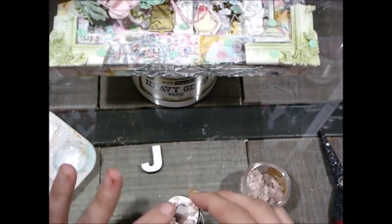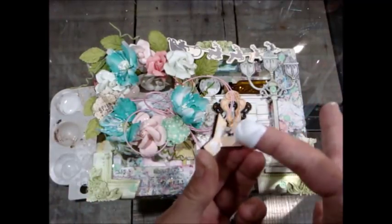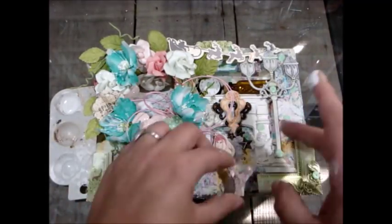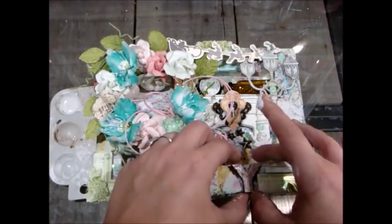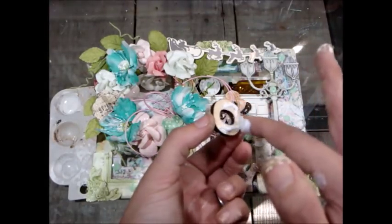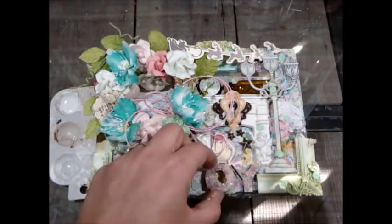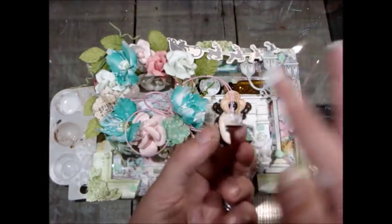I always leave things for at least one night and come back to it to make sure that I am happy with how it turned out. And that's a really good tip I could share with y'all. I mean, there's been plenty of times I've changed things completely from one night to the next, or you could get frustrated with a project and not know what to do, and then come back the next day and you have clarity. So anyway, this is basically it.